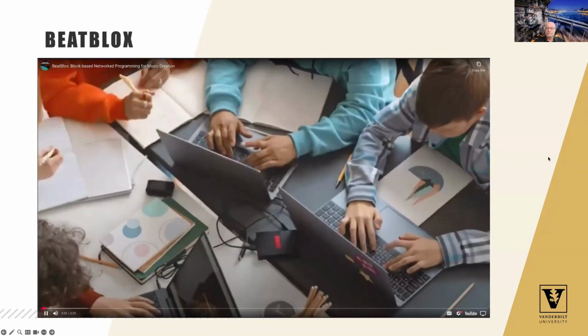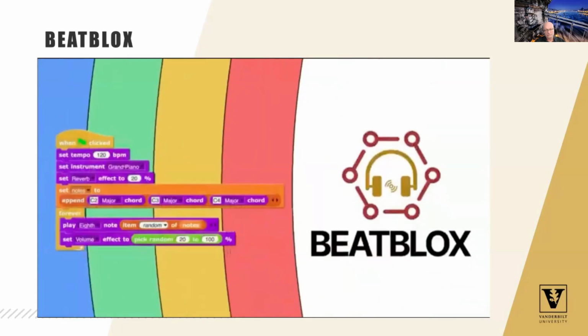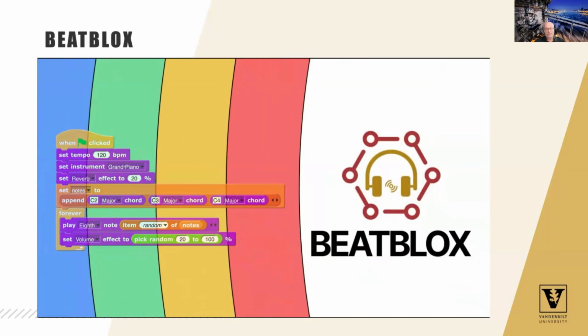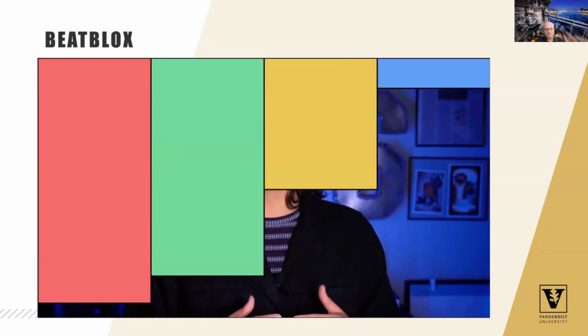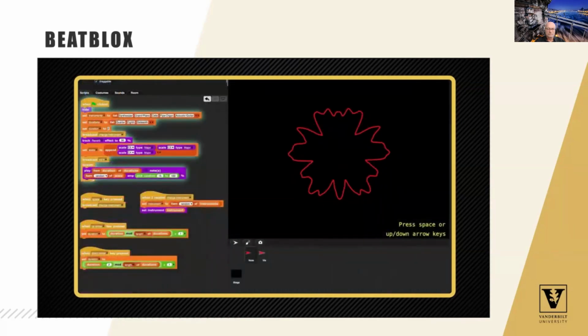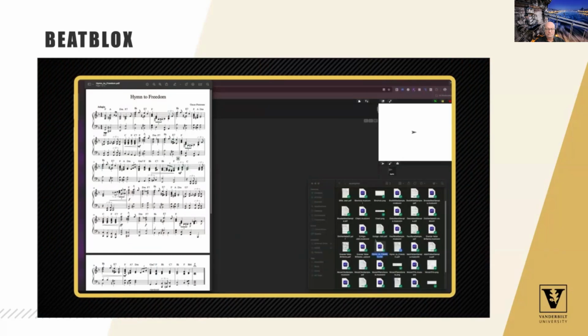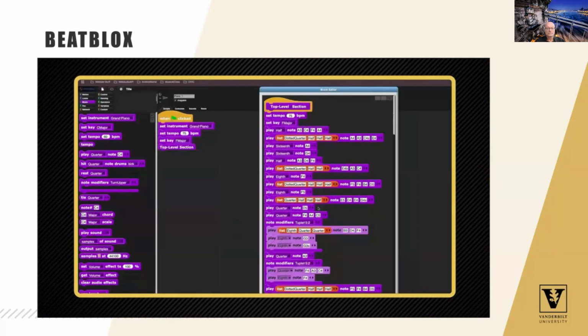Are you ready to turn your computer science class into an epic music studio? Let me introduce you to BeatBlox, a super cool extension of NetsBlox that brings the magic of music into computer science. Imagine creating your own tunes and sound effects using your computer. With BeatBlox, you can do just that. You can start out by programming individual notes to play interesting tunes. Then then add cool visualizations to it. You can easily import your favorite sheet music and play it.